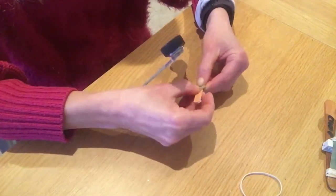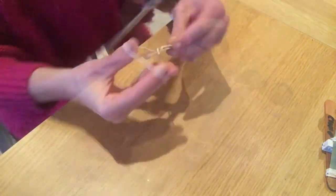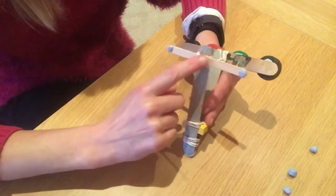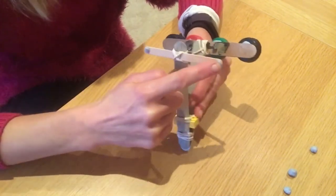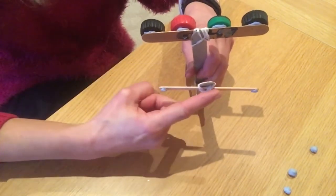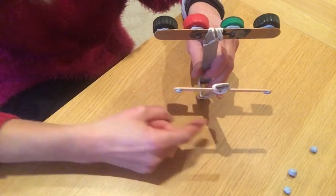So just to get another elastic band now and strap that last lolly stick onto the end. So there you can see I've got the last little lolly stick attached, and you can see it's going across diagonally holding it on. Another reason for having these two little blue tack feet is because the elastic band sticks out a bit, so to make it flat and not wobbling on this elastic band bump, I just needed to raise it up a little with the blue tack on each side.